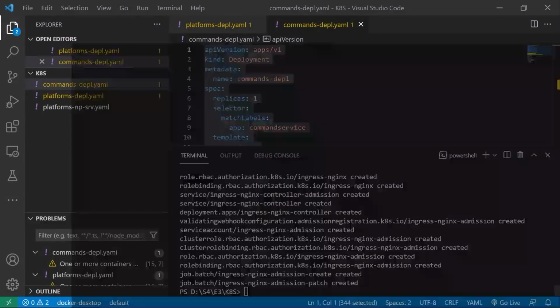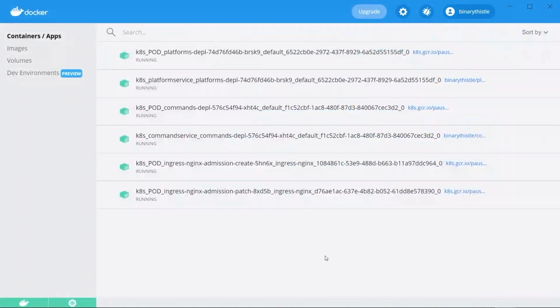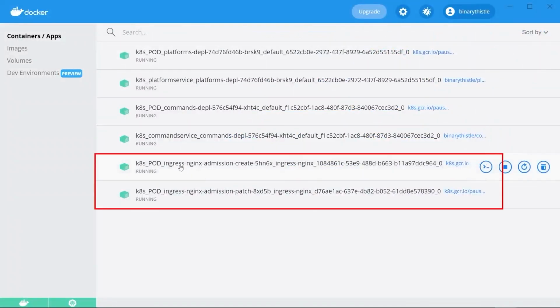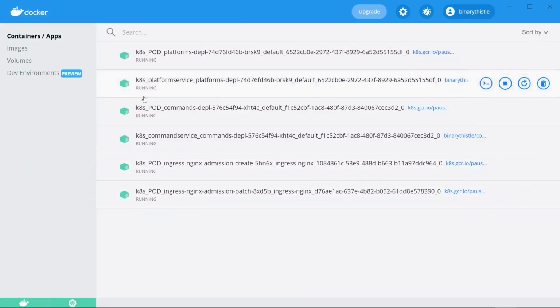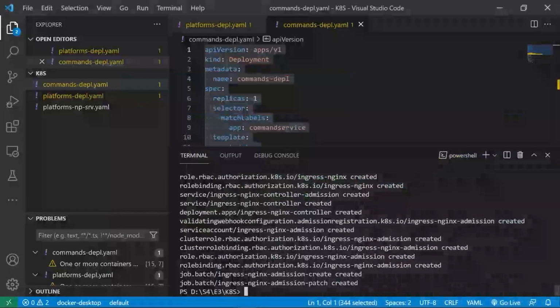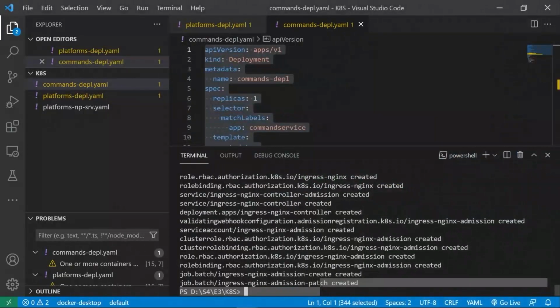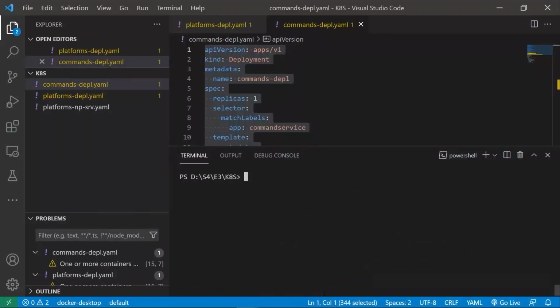So if I bring over my Kubernetes session and go back to the list of running services, you can actually start to see there's an ingress Nginx pod here. There's a couple of pods actually, and these will work through for a bit until the deployment has settled down. So some of these things will create, recreate, and then destroy themselves. So let's come back over to our command line. I'll do CLS, and again, we'll take a look. We'll do kubectl get deployments.